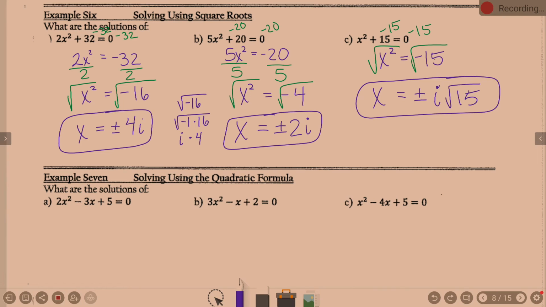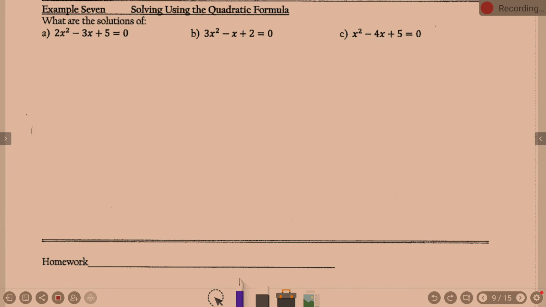Okay. I got one more topic for you. Oh boy. And again, I'm going to argue I'm not teaching you anything new. You already know what to do. I'm moving to another page so I have more room here. As you look at these problems, the difference from the last section is that now we have x squareds and x's, don't we? So when you get those x squareds and x's, it's no longer get x squared by itself or get x by itself. It's make your equation equal to 0.